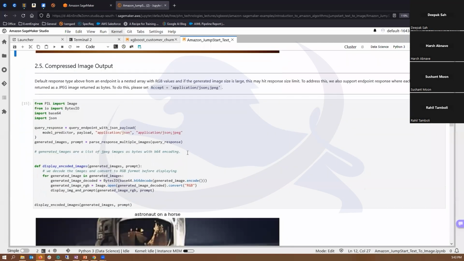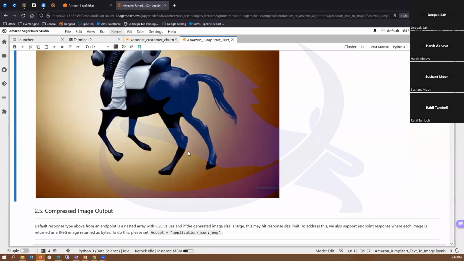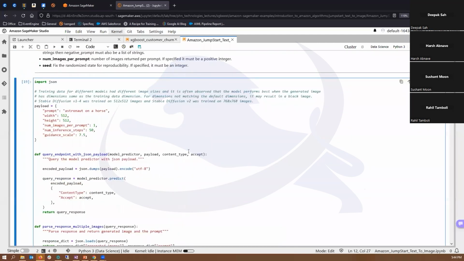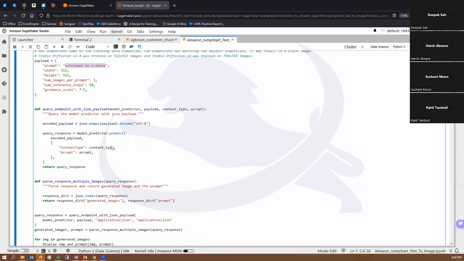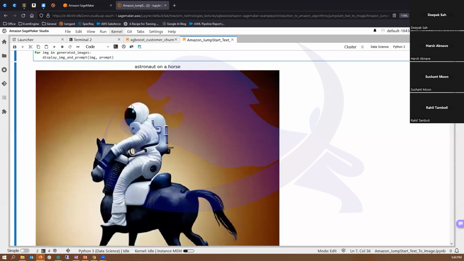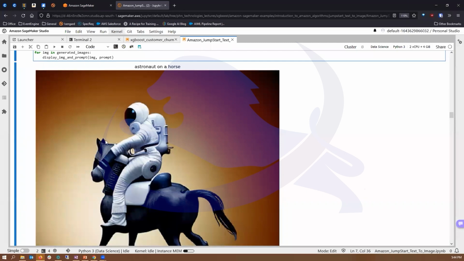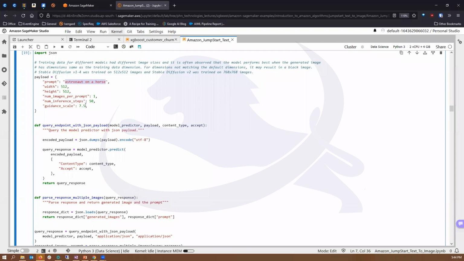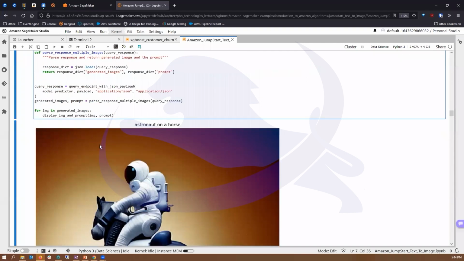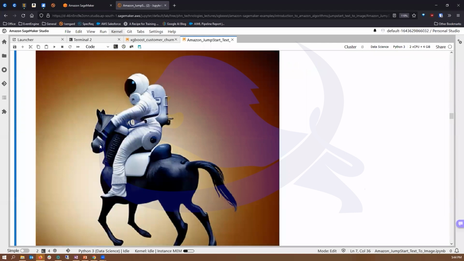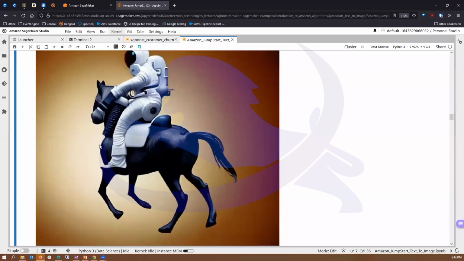Sir, so the computer is only printing that image. You are just inputting whatever image you want, and the output is coming from the computer only. The machine is generating the image. This image does not exist in the real world, right? It is generated right now, as soon as I executed this astronaut on a horse input, it went to the machine learning model, right? Okay, yeah, we just give an input, anything, and the size of the image, and it will print.